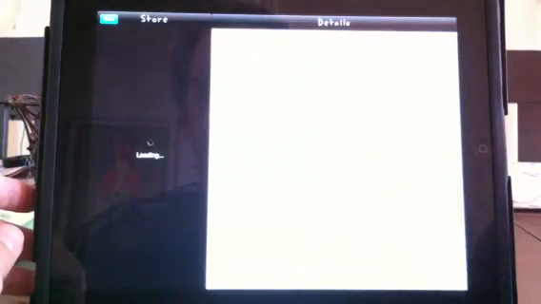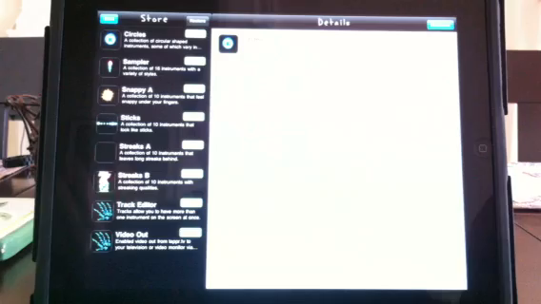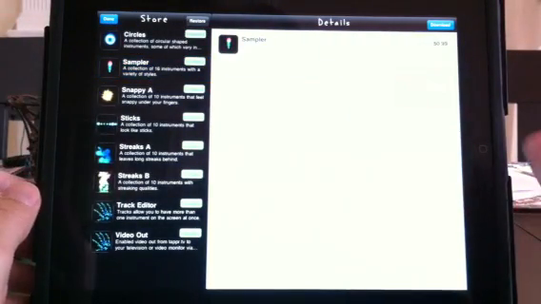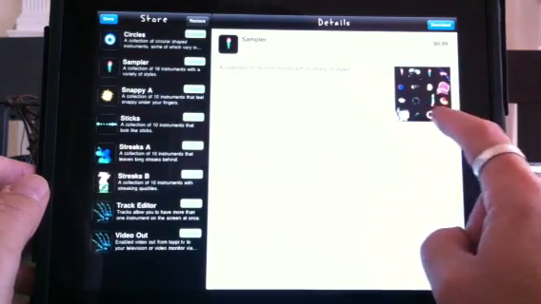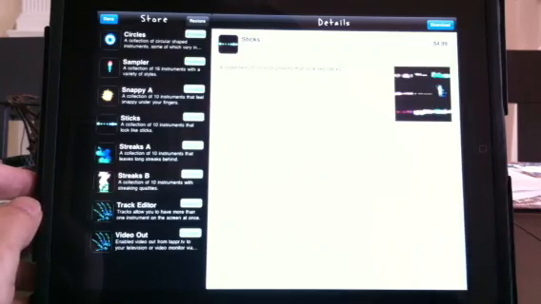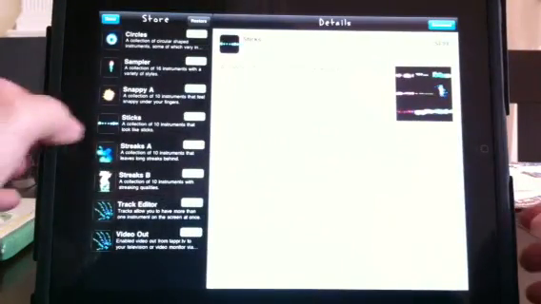Of course, we also have a store. In the store, you can buy additional instrument packs as well as pro features that enable more functionality in the application. Instrument packs group a handful of instruments together. The sampler pack has 16 instruments of different types. There's a sticks pack that has nothing but sticks, and many of them react to the orientation of the device.